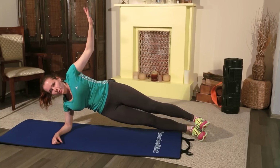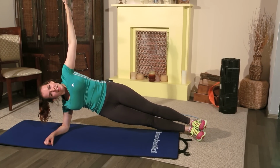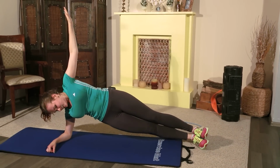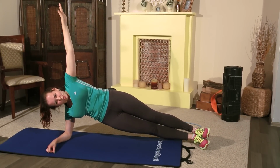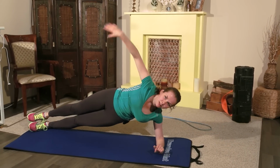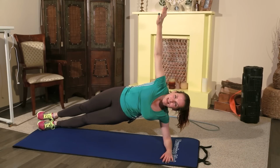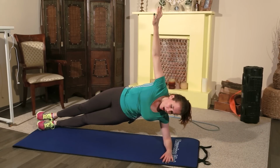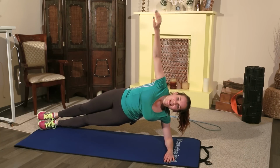On one side. 1 to 10, 1 to 20. Change side. 1 to 10, 1 to 20.